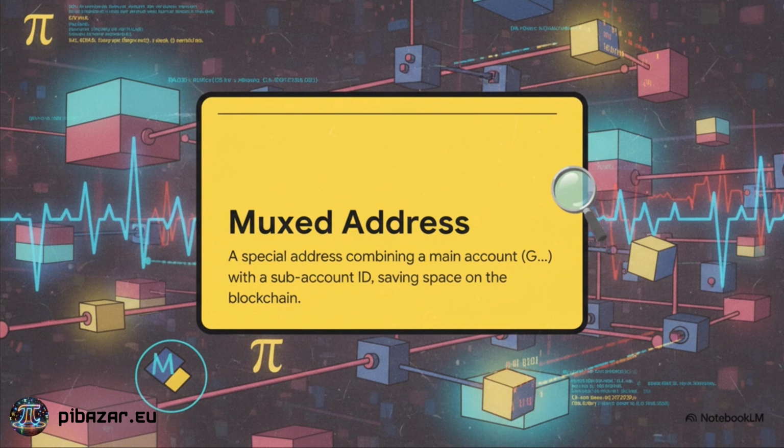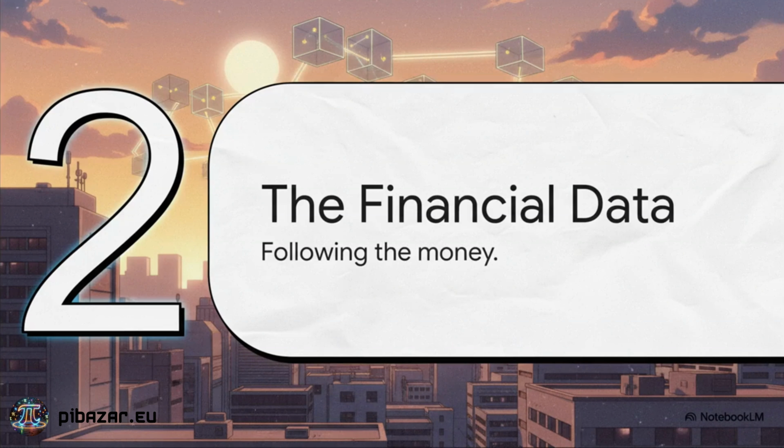Instead of needing two separate fields for, say, an address and then an ID, it just cleverly packs them both into one. Now, on its own, this saves a teeny tiny bit of space, but when you multiply that by millions and millions of transactions, it adds up to a massive saving in data across the whole blockchain. Super efficient.